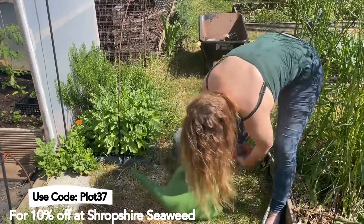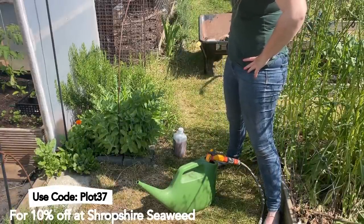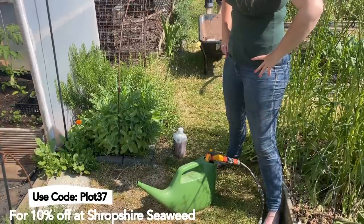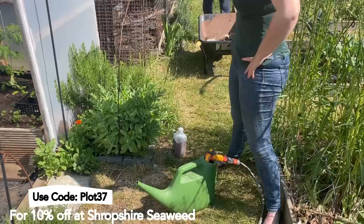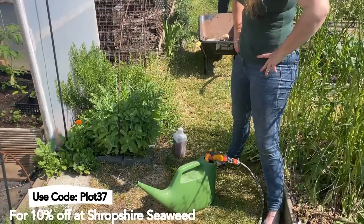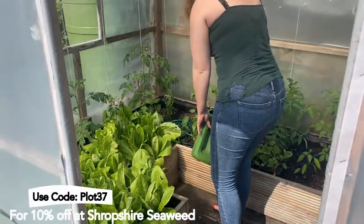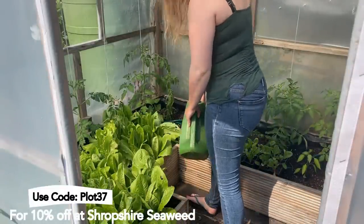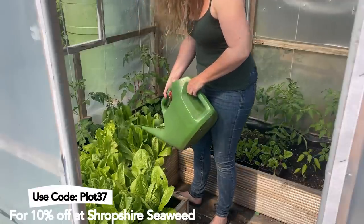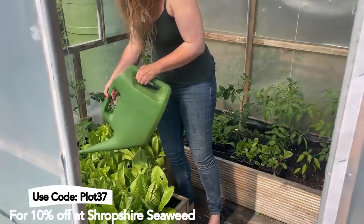But when you buy a big commercial chemical-based NPK fertilizer, it's got a very limited range because it's geared for exactly what the plant needs as macronutrients, the NPK value of the fertilizer. Whereas one of the most exciting things about seaweed feed, particularly a pure seaweed feed like this one from Shropshire Seaweed, is that there's the most vast range of micronutrients contained within it. So they improve the entire soil system around it, and they give the plant all of those other tiny bits of things that they need, rather than just a big whack of the macronutrients that they're going to need to grow. So basically, it's just absolutely fantastic stuff for all round soil and plant health.